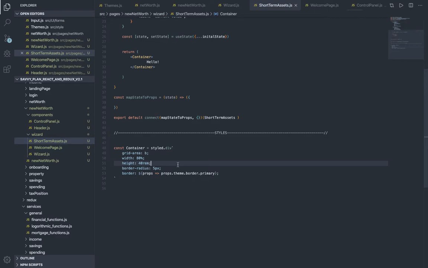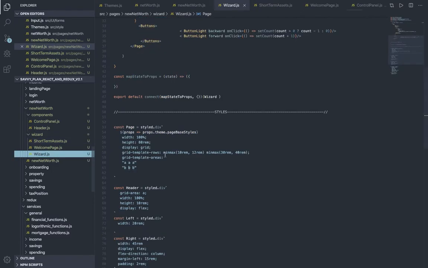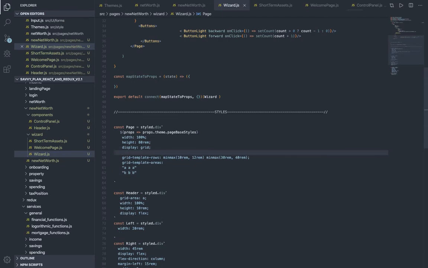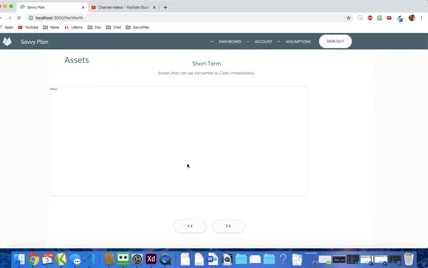Oh, so much time just spent on the styling. So it is being displayed in the wizard. Maybe I'll try text align center. See if that does anything. Nope.